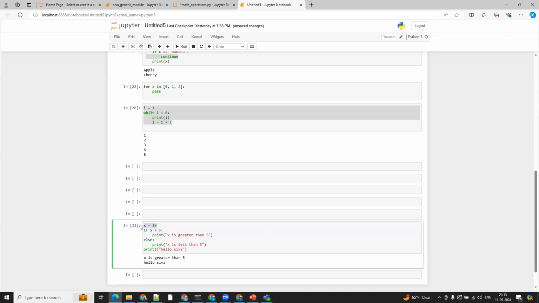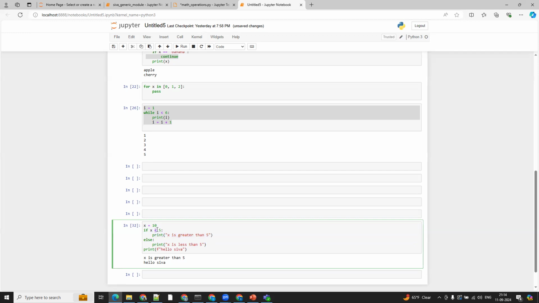First it is executing this line, x equal to 10. Now it is evaluating the condition here: x is greater than 5. 10 greater than 5 or not? Yes, the condition is true, and a true condition means the statement will get executed. If the condition is true, will it execute the else condition? No. If the condition is false, then only it will go to the else condition. If the condition is not satisfied here, then only it will go to the else condition. Otherwise, it will not.